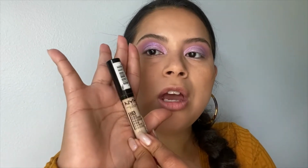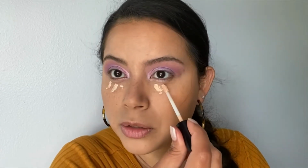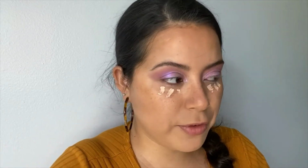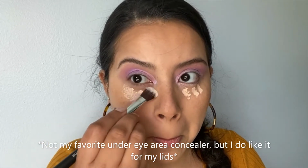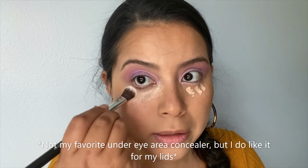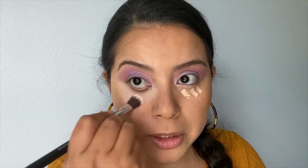So before I continue with the blush, I'm gonna go ahead and use this NYX HD Photogenic Concealer. It is light, so I am just going to apply a little bit because you guys will definitely notice the difference in my skin tone. I first start off with this brush and then I finish blending it out with a beauty sponge.